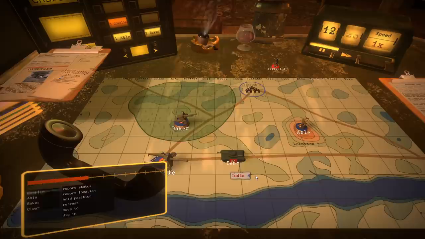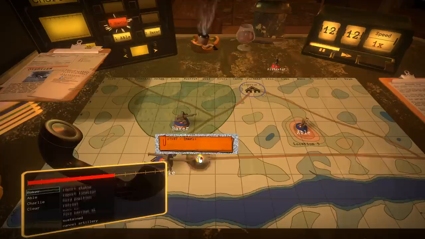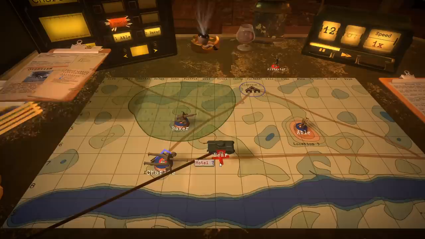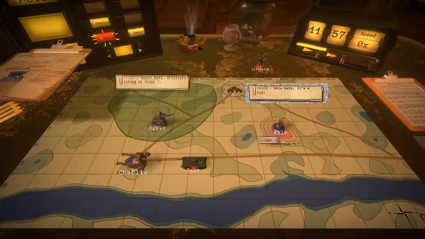Charlie, report status. Baker, fire barrage at, I don't know where that is. Baker, fire barrage at Hotel 7. They're running!